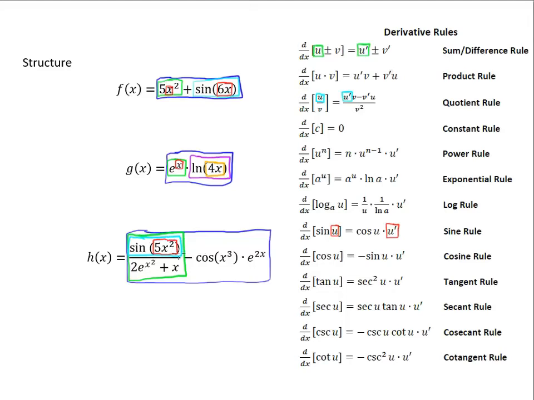5x squared. Okay, what rule does that belong to? That is a power rule. The base is where the variable lives. So this is a power rule problem. And amongst other things, you'll notice that eventually I have to take the derivative of the base, which you can see right there, which in this case is just the x. It's not the 5. It's only the x that is being squared. And I ask myself, what is the derivative of x, or which rule does it follow? And hey, I know what the derivative of x is. It's 1.